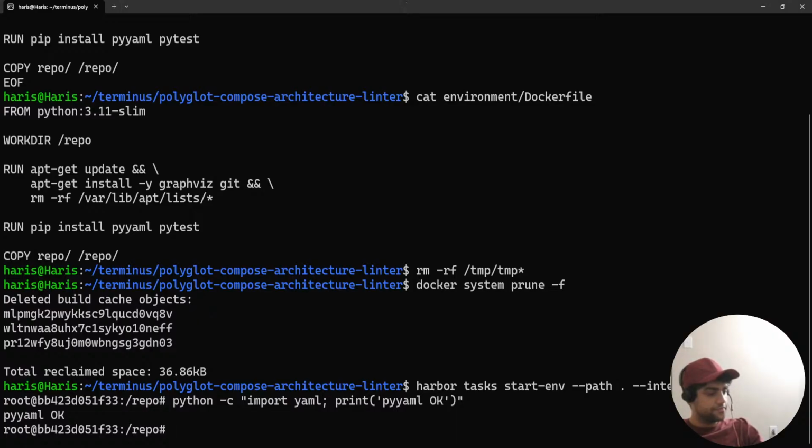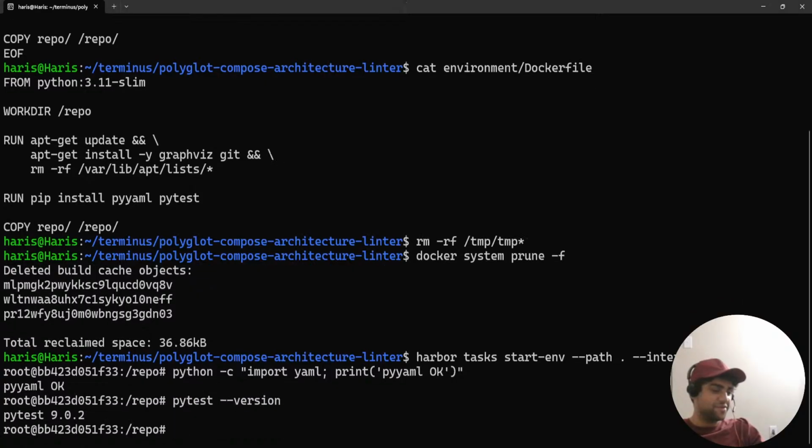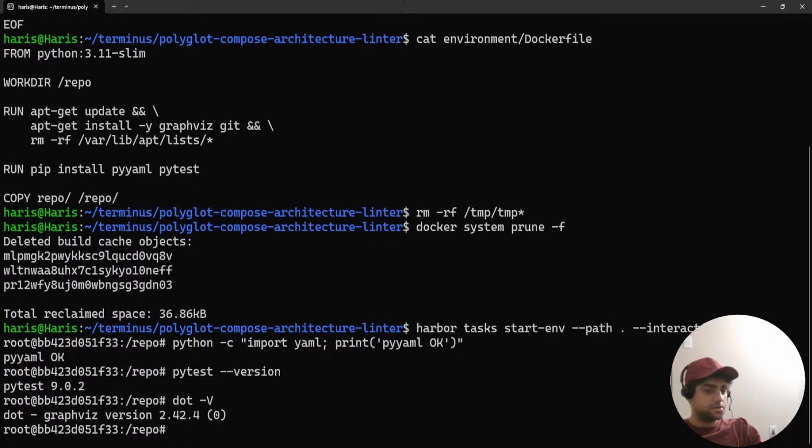Import yaml, print PyYAML OK. You can also check the pytest version. Now I've built everything with the required stuff, so this container has a lot of stuff. Dot hyphen v graph was expected. We got a couple of things.